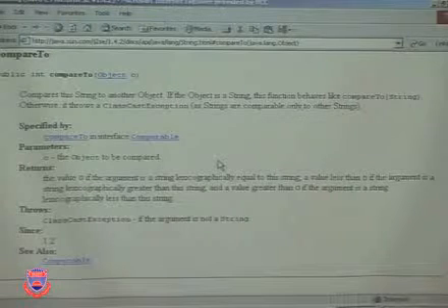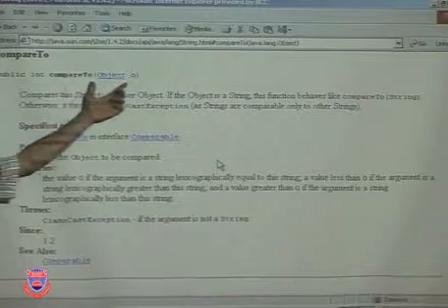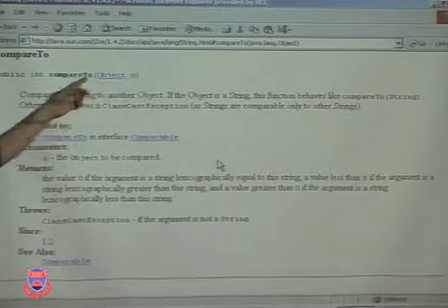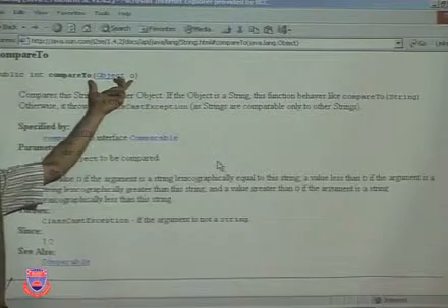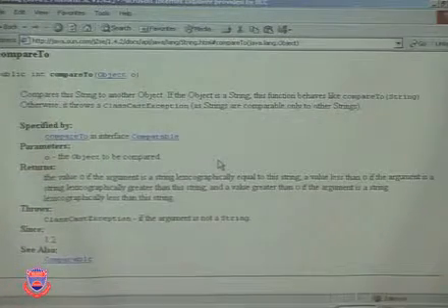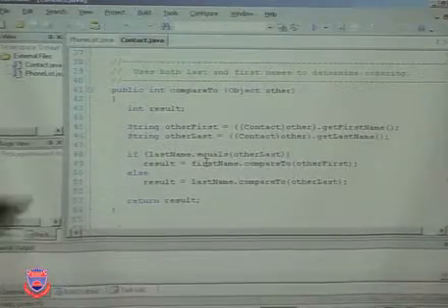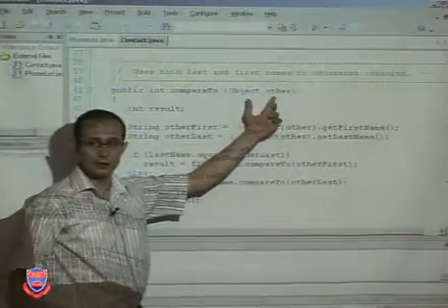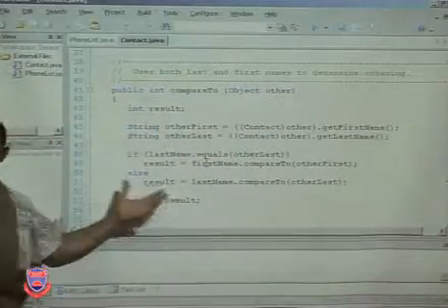If you look into the definition of the compare to interface, it's basically public int compareTo(Object o). This is the way the interface is defined. It takes an object as an argument for the compare to method, and that's why we have here an object, other, which is going to be compared to what you have currently in the object.